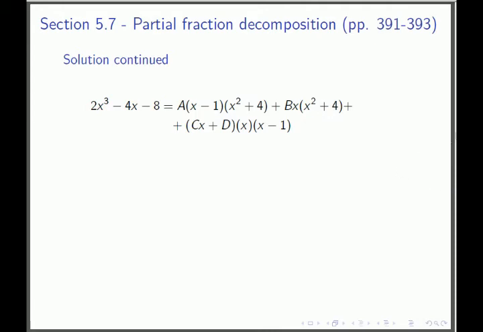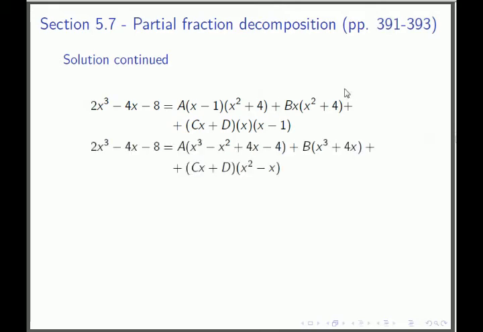Okay, so now I begin the process of trying to solve for a, b, c, and d. Last time I did this by plugging in certain values for x. In this example, I want to show how to do it more systematically. I think it would be difficult to try to find values of x which eliminate all but one variable in this case. So what I'm going to do is multiply this expression out on the right side as follows. I'm multiplying out this binomial here.